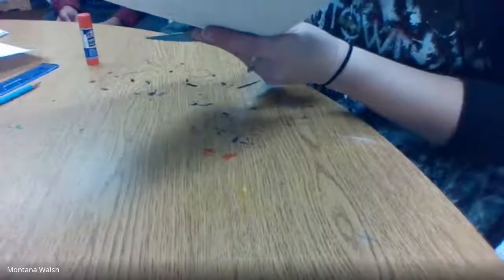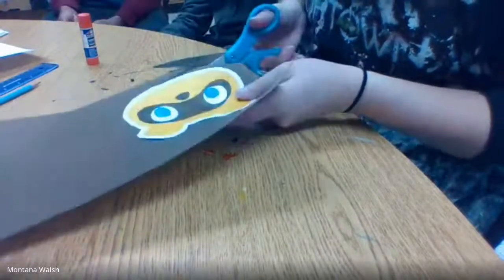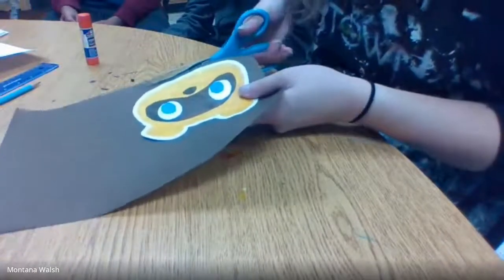Then I think I'm going to cut this one out too because I like the little bit of brown around there. I think it complements my design.